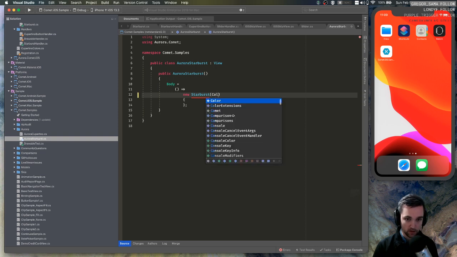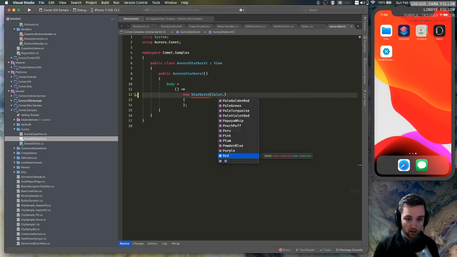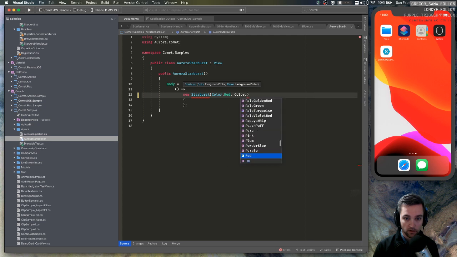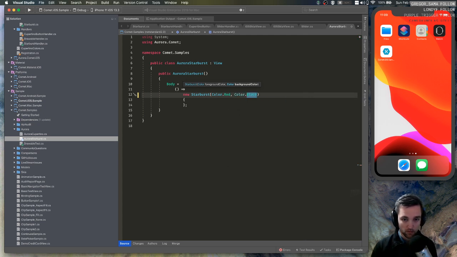So we'll say color dot red and color dot... for some more contrast... I'll lose my keyboard. If it's back, there we go.